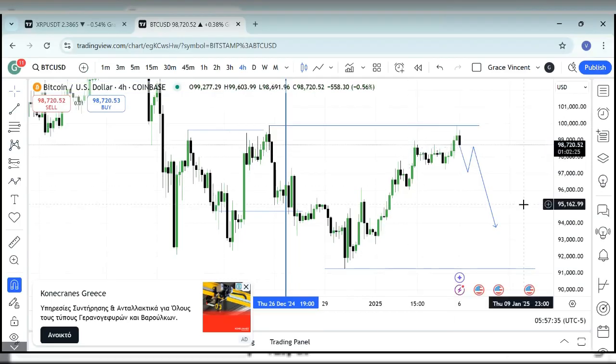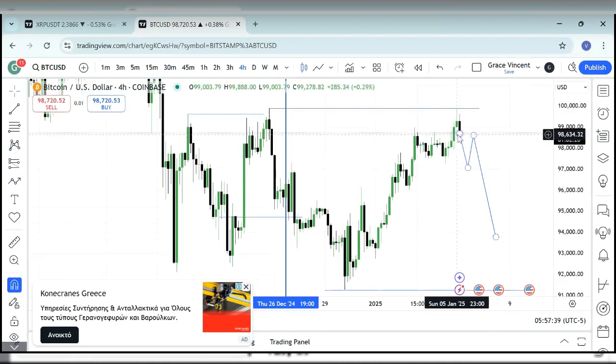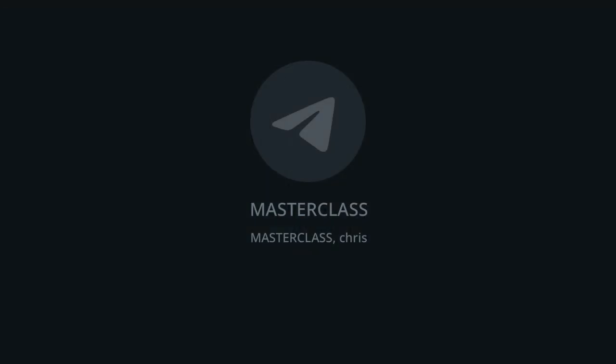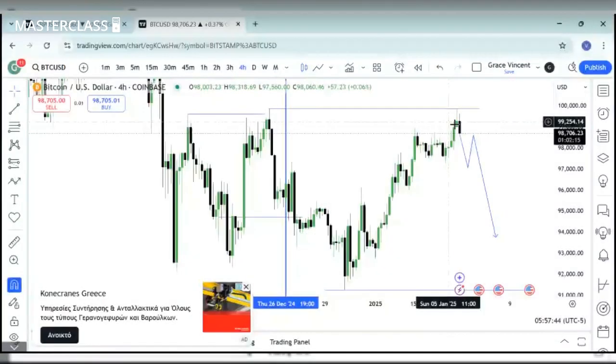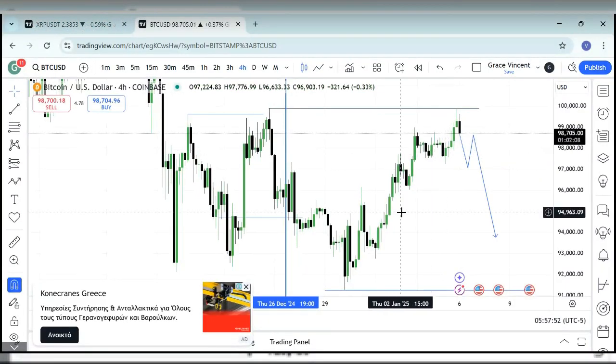But I can't sell now because if I sell now, definitely I'll use this stop loss here, 102, and that's still okay. You understand? But if you want to use a stop loss here or anything like that, you wait for this point to break, close below this very point, which means the daily is bearish and the 4 hours is now bearish in sync with the daily. I don't know if you get now.